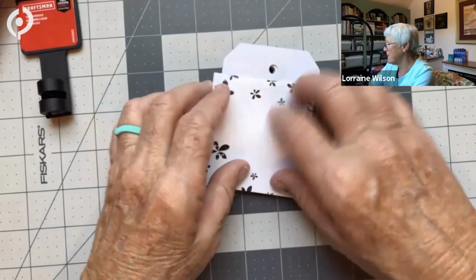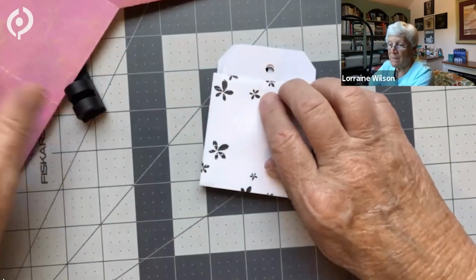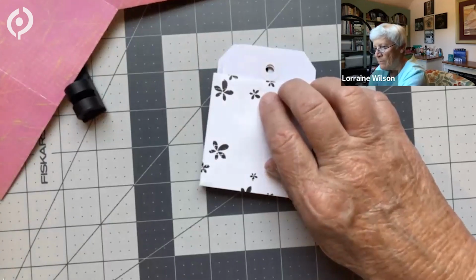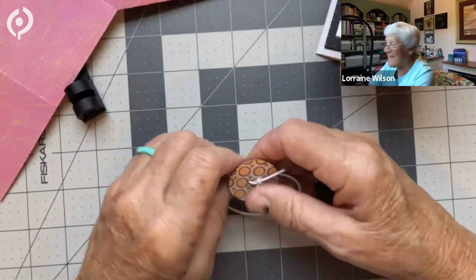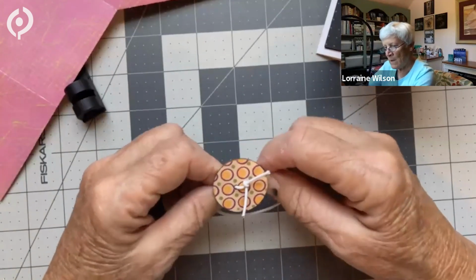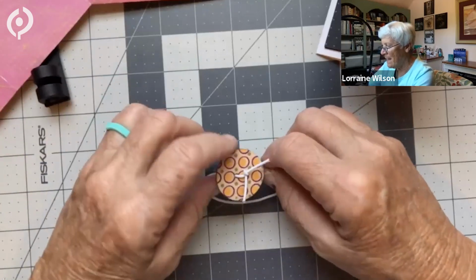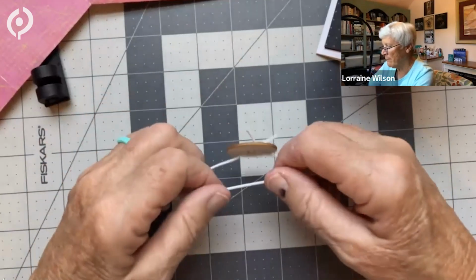Well, there are various ways to do that. So let me show you one of the easiest. Of course, the easiest might be a rubber band. We don't want to do that. Where did my little button go? Well, we'll use the big button. So I have a can of buttons. And this is a little wooden button. You can get any old kind of button. And this is just elastic that you can buy, Walmart, wherever.